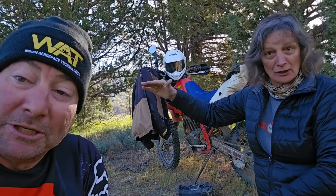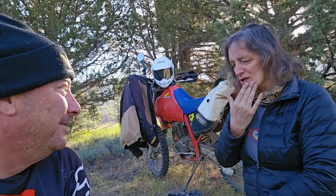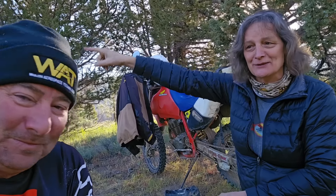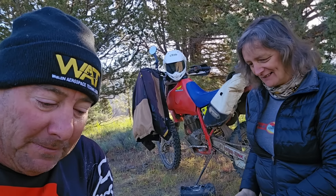And there were lots of side detours up to forest fire lookouts, which just give you this amazing view. We must have seen Shasta — we saw Mount Shasta at about 8:30 in the morning, and I don't think we stopped looking at it all day long, until 8 p.m. this evening. You can still see it, but if you go up on top of that hill, you can still see Shasta 100 miles away.